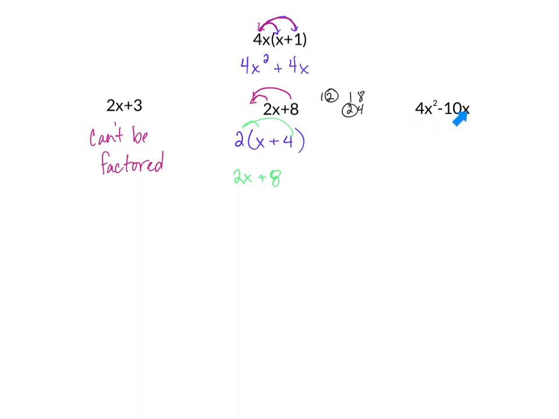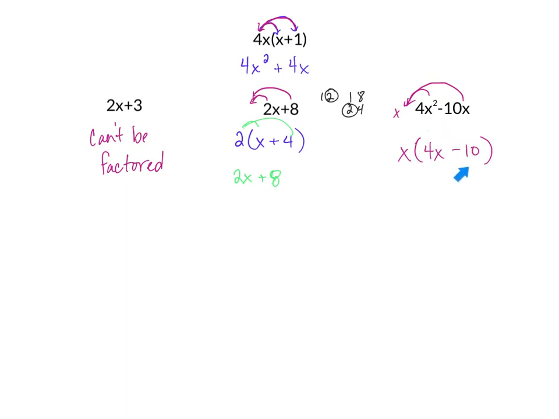We can also have expressions where it's not just a number that we can divide out of both terms, but also a variable. This has an x squared and this has an x, so each of those can be divided by an x. So I'm going to start by dividing out that x. I'm going to take one of those x's out and put it out front. We're going to divide more out in just a minute, but multiplying x to get 4x squared would be 4x, and then minus 10.